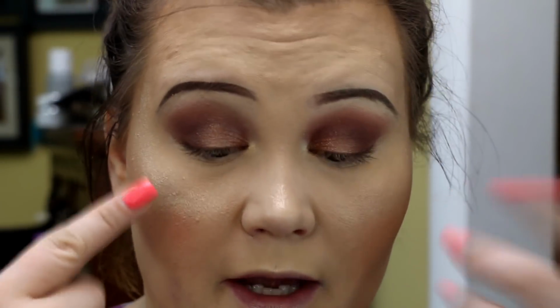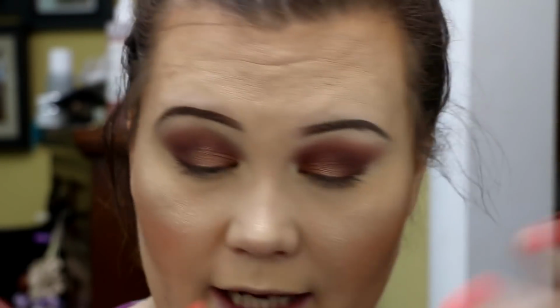Okay, guys, we are looking glowy. I'm going to go ahead and blend this area, because I always blend my blush into my highlight because it's how I do things. I know, I do things really weird here. It's the way of my people. So I'm going to go do all of this, throw on some lashes, all that good stuff, and I will be right back.